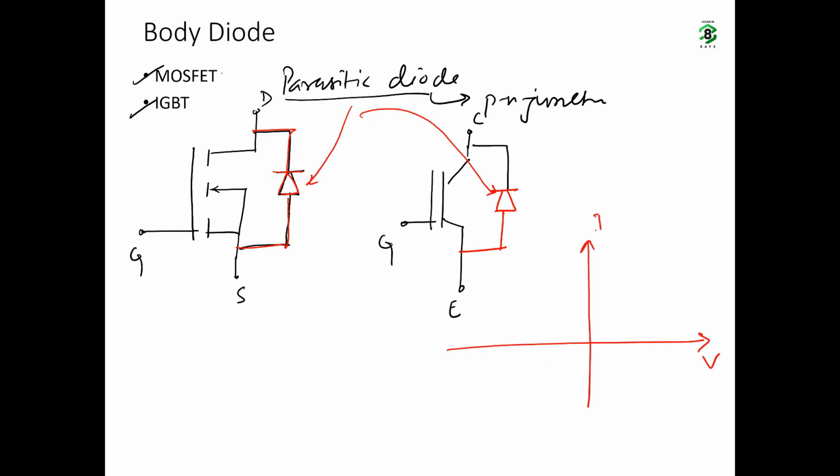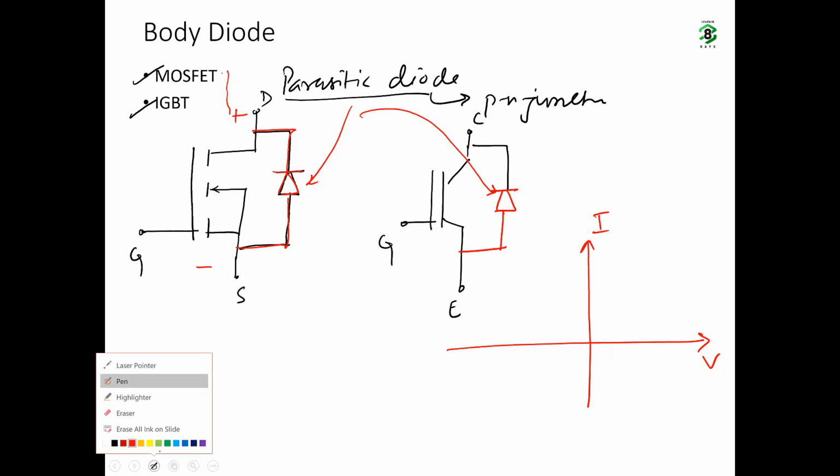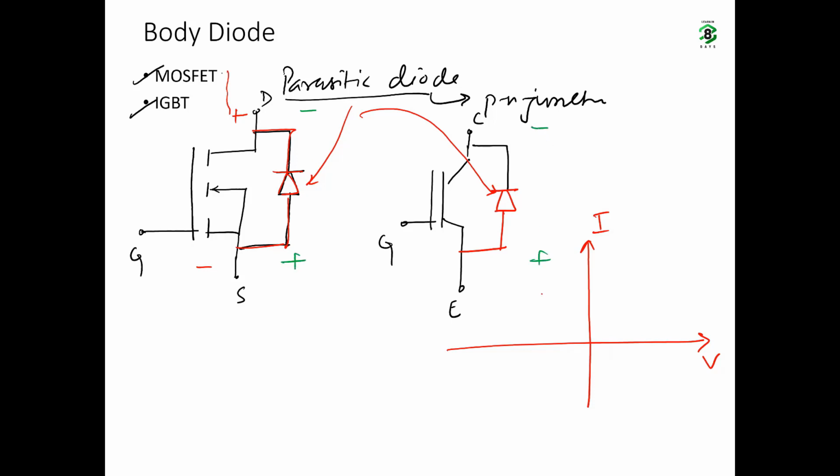How? See, as I told you before, this comes under transistors, so it is unipolar in nature. That is, it can block only this polarity of voltage. If we apply reverse polarity like this, due to the presence of this diode, it will not block, and this device also will not block this negative polarity of voltage. So it is unipolar in nature.